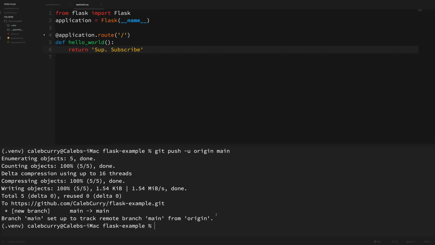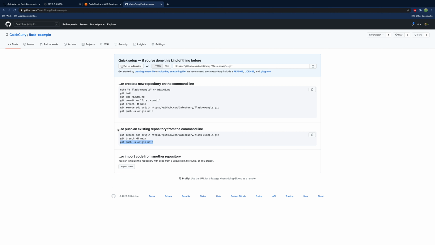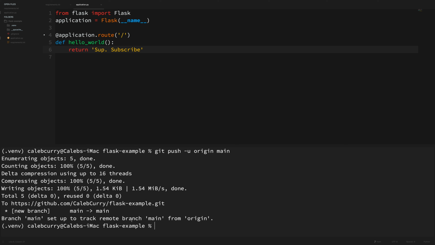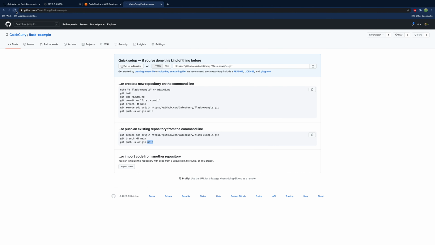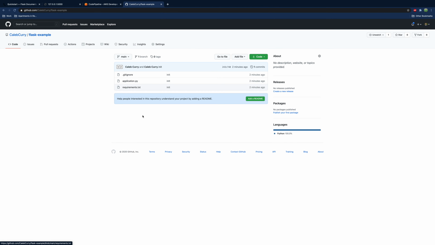But just for consistency's sake, I'm going to stick with what the examples given are. So I'm going to call it main, and then I'm going to push to the origin, this web address, our main branch. So I did all of that. I just got to push. So then we just say git push origin main. Now when we do, oh, did I already do that? Guys, I'm going crazy. Anyways, you should be able to refresh over here, and there's all of our code.